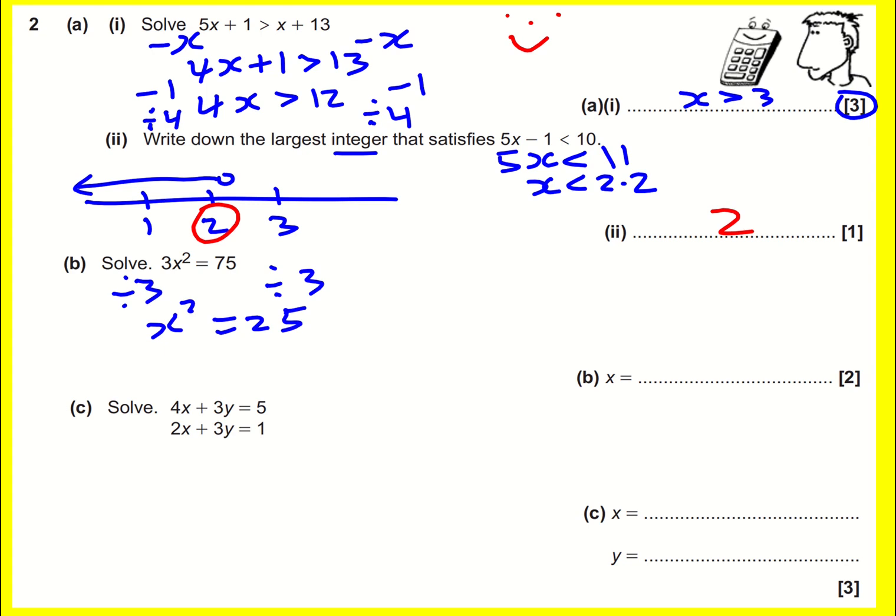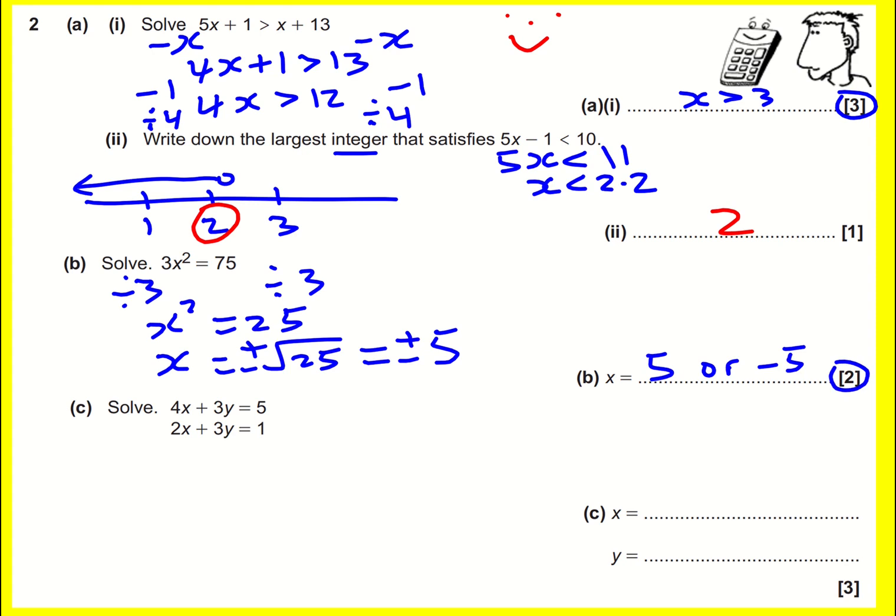And now I'm thinking of a number that I square. I multiply it by itself to give 25. What number is that? Well, 5 jumps to mind, and actually that is the square root of 25. But there is another one if I'm doing it fully, because there's plus and minus root 25. It's actually 2 answers, plus and minus 5. So you could write that as your answer, or you could write 5 or minus 5.